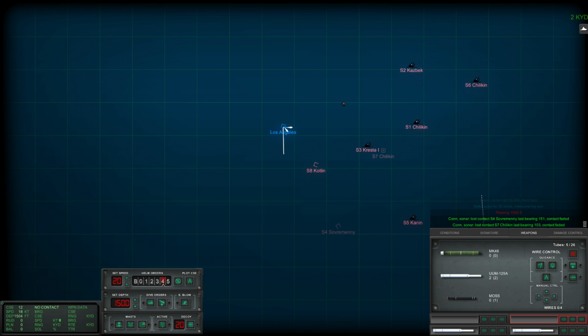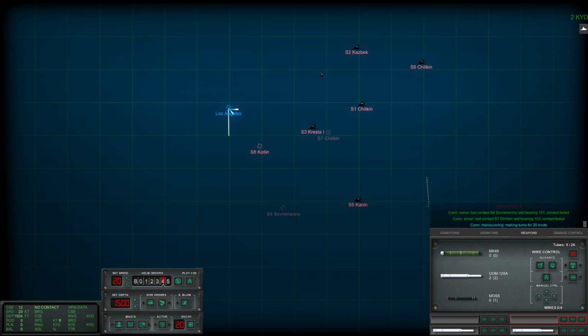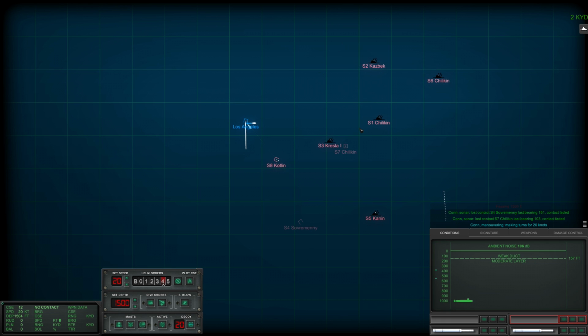Con sonar lost contact. Sierra 4, last bearing. Con maneuvering, making turns 4, 2, 0. Make turns 3, 0, none. Maneuvering on. Increasing 30.